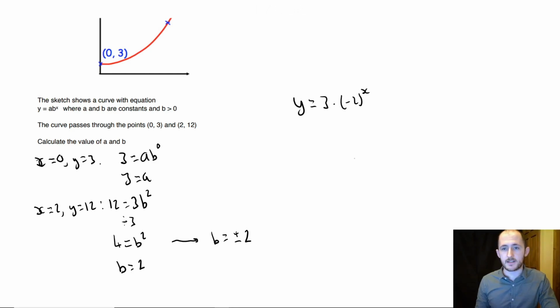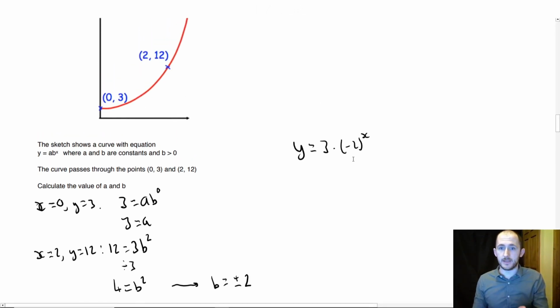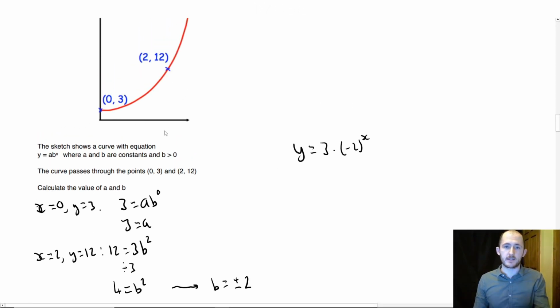Y can't be negative, that's good. I mean, y can be, right? It can be, as long as it doesn't cross the x-axis. So with this graph, if you were to flip it, it still wouldn't touch the x-axis. But if you look, when x is 1, for instance, then y is going to be negative.